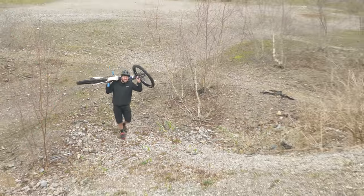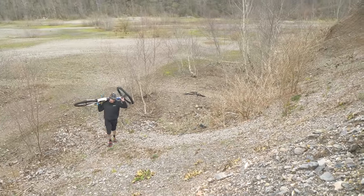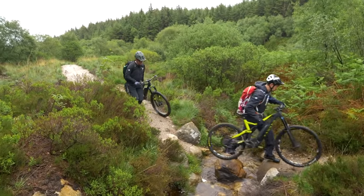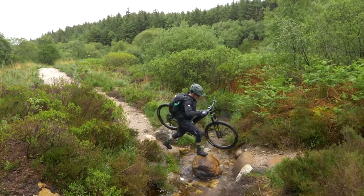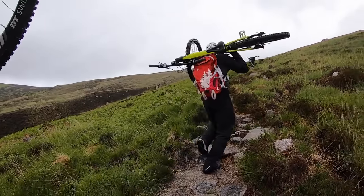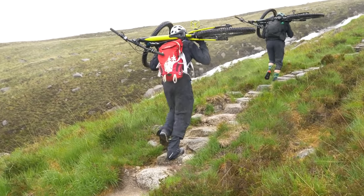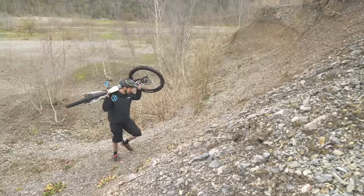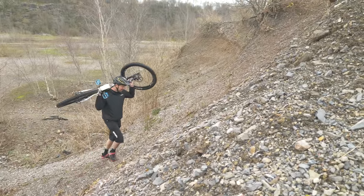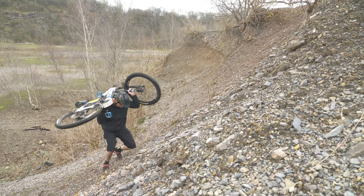Your e-mountain bike is designed to be ridden 99% of the time — not pushed and definitely not carried. Hike-a-bike is not fun with an e-bike. I've been on a Scottish island where I rode about 20% of it and hiked the bike for the remaining 80%, and it still gives me nightmares to this day. If you're going on a route, you definitely need to plan it wisely and make sure what you're planning to ride is actually rideable, because hike-a-biking is definitely not fun.